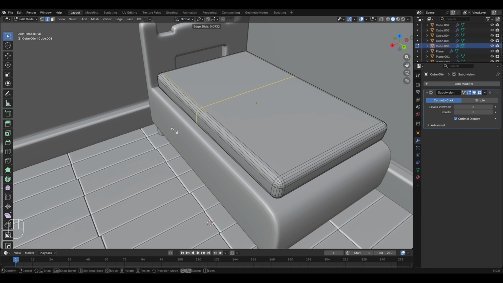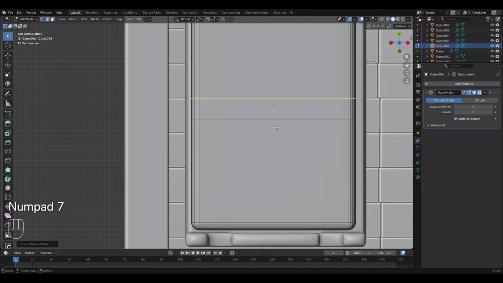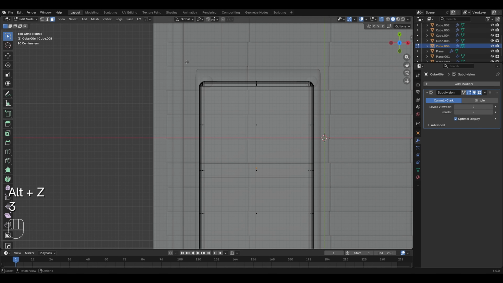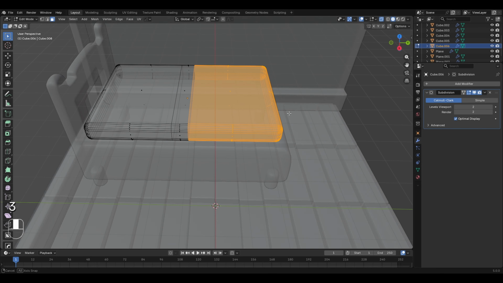Since this is a stylized model, it doesn't really matter if it's a bed sheet or a blanket. It would be kind of wrapped around the mattress on the bed. So I'll keep it to somewhere over here. Then I'll add one more loop cut, let's say till this point. And now what I'm going to do is I'll go to the top view, then press Alt C to turn on the X-ray mode, press 3 for the face select mode, and I'll be selecting all these faces over here.